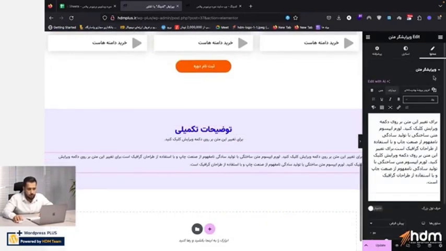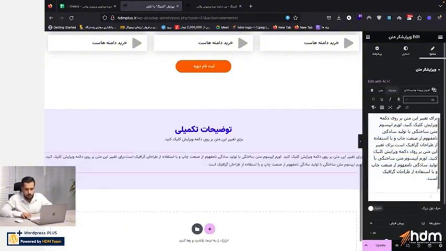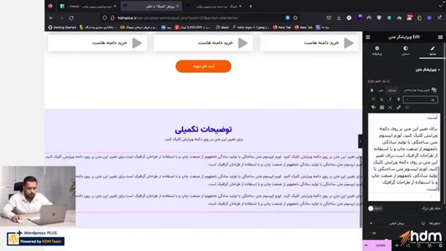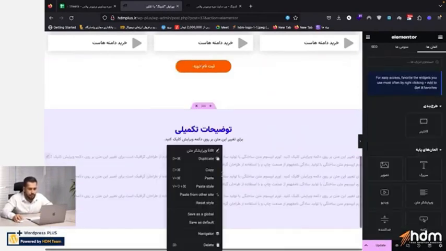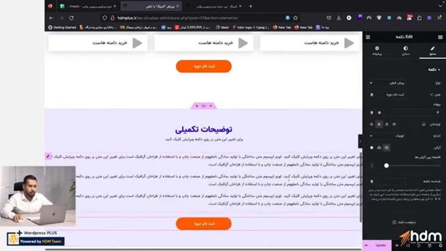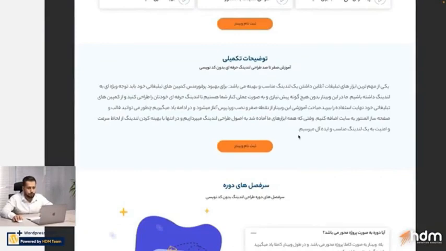You see, it has spacing from the sides. I can remove its padding and copy the text a few times to increase the amount of text a bit. You see? Now, I also need a button for course registration to collect leads. I paste that here as well. It's that simple. And the kids can also create the next part.